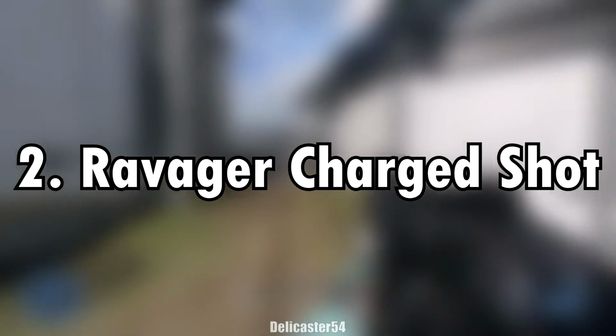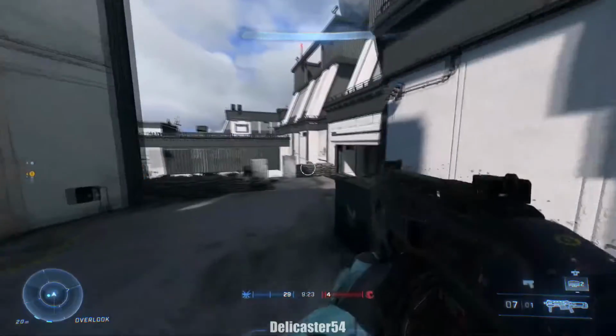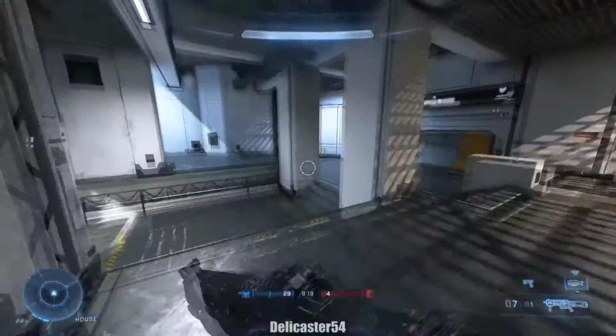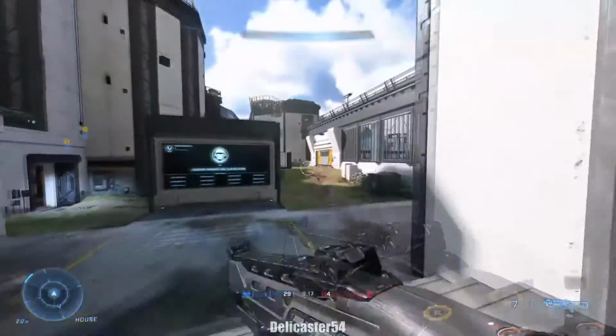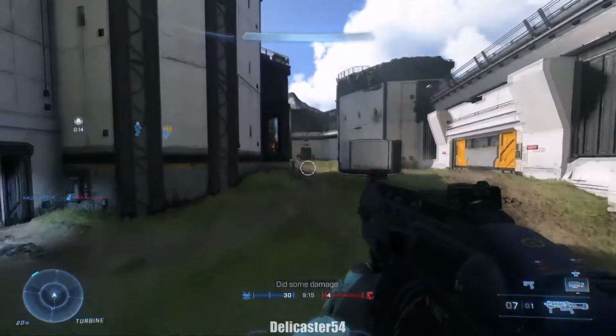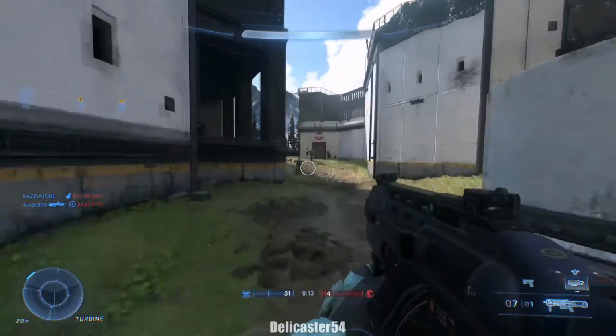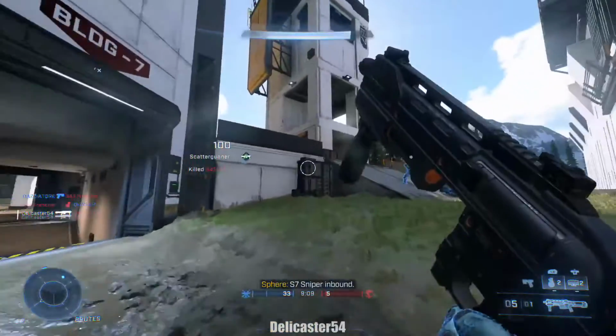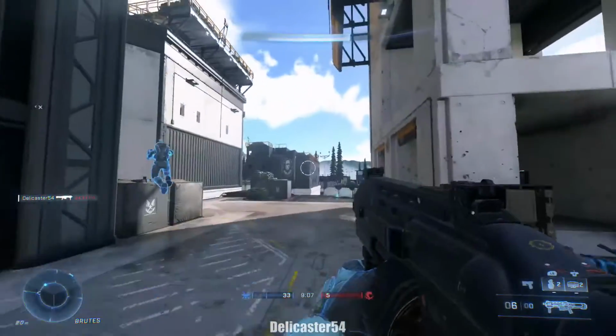Now, this is something I'm pretty sure 343 knows about, but I'm gonna throw it in here anyways. The Ravager's charged shot. This did 0 damage to enemies when used, but as I said, I'm pretty sure they know about this one. But it would also do 0 damage to the player who fired it when standing in it. I did test this.